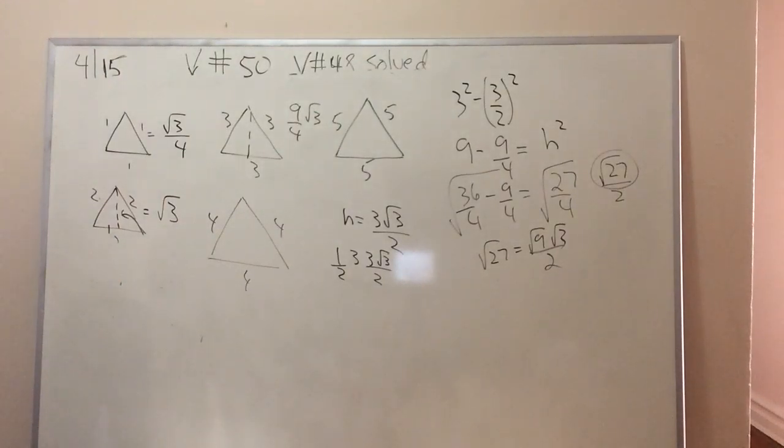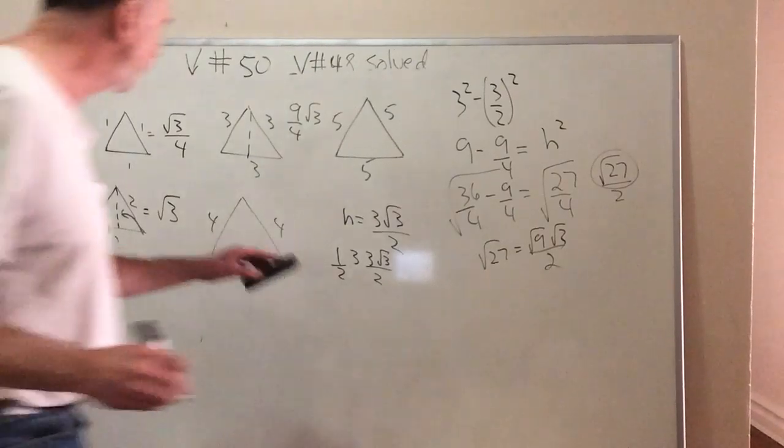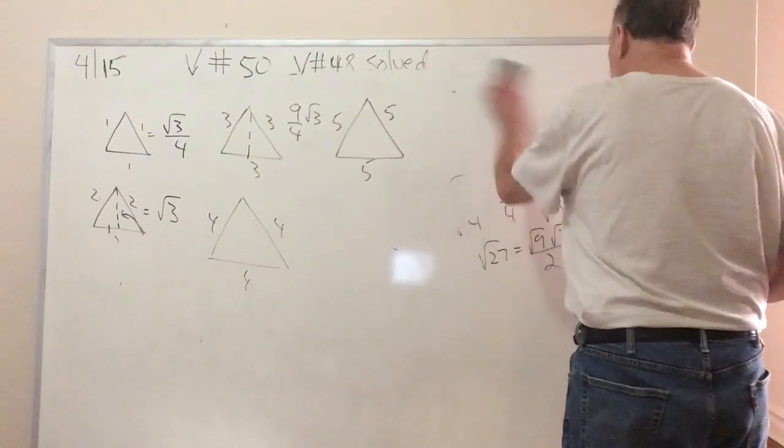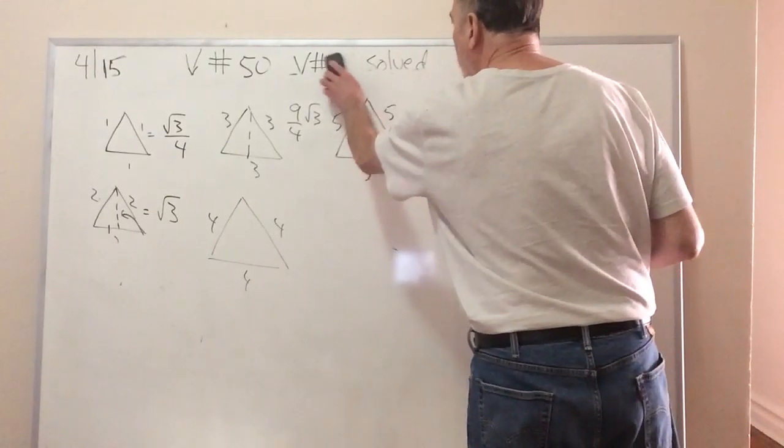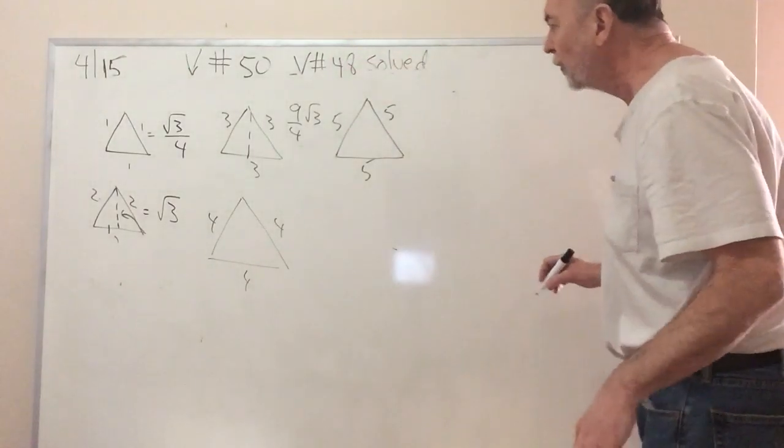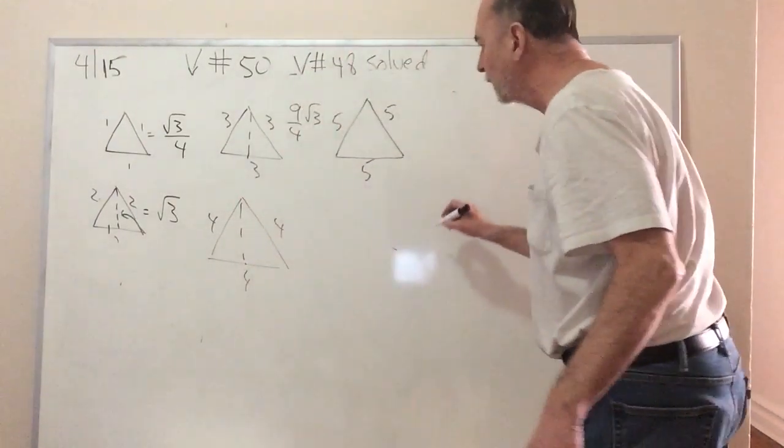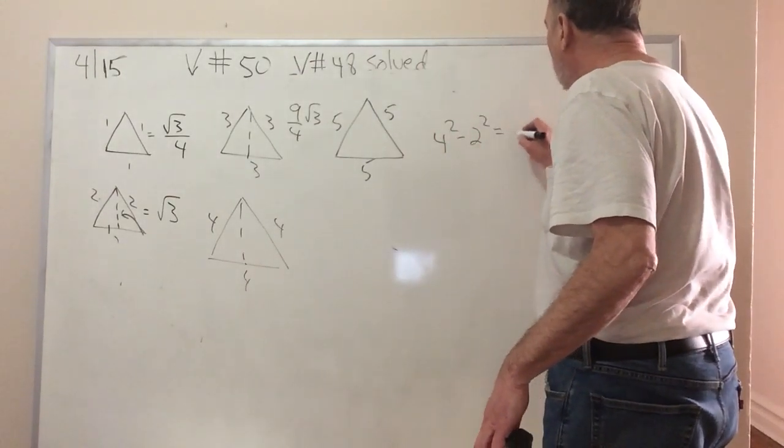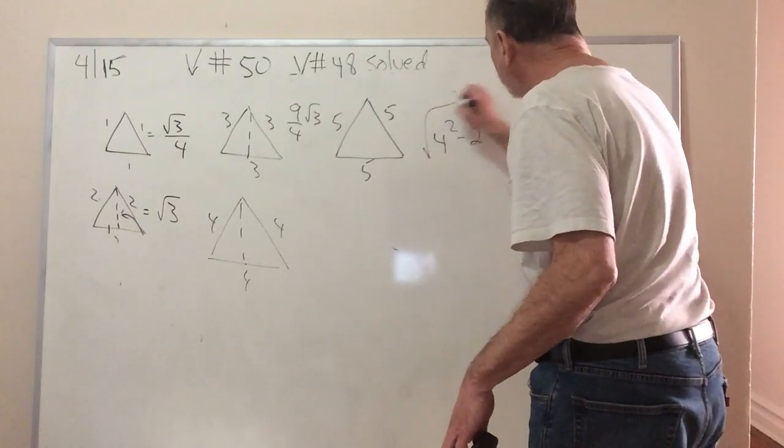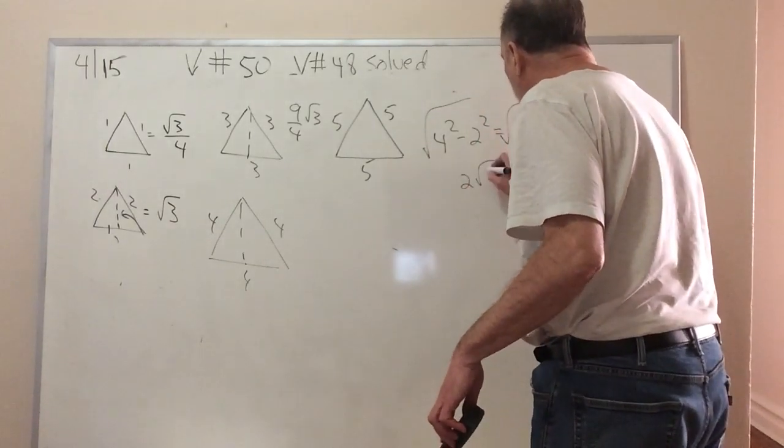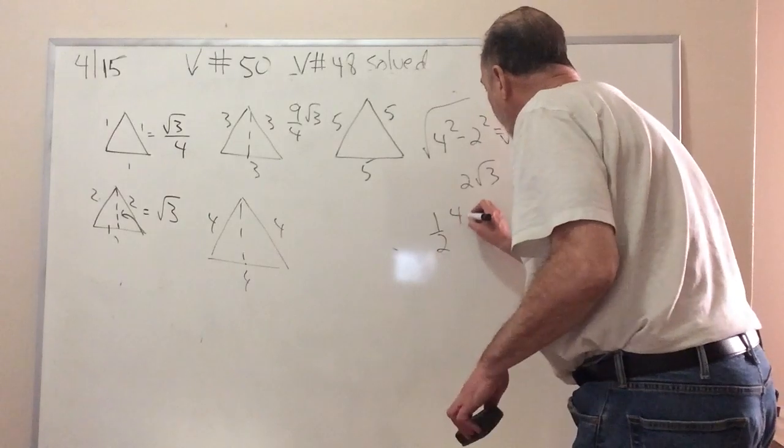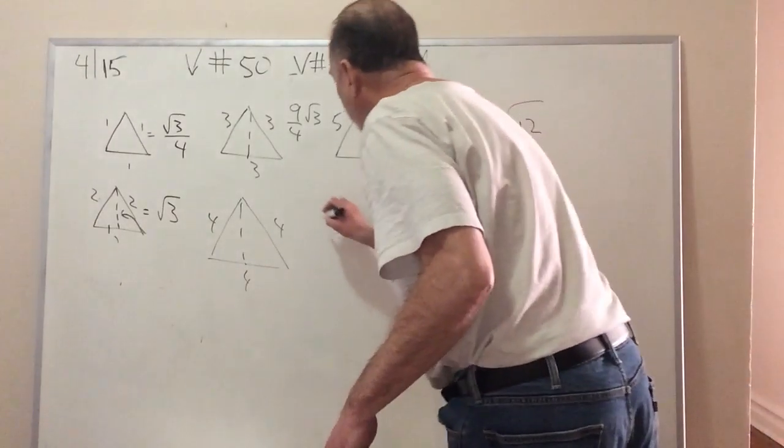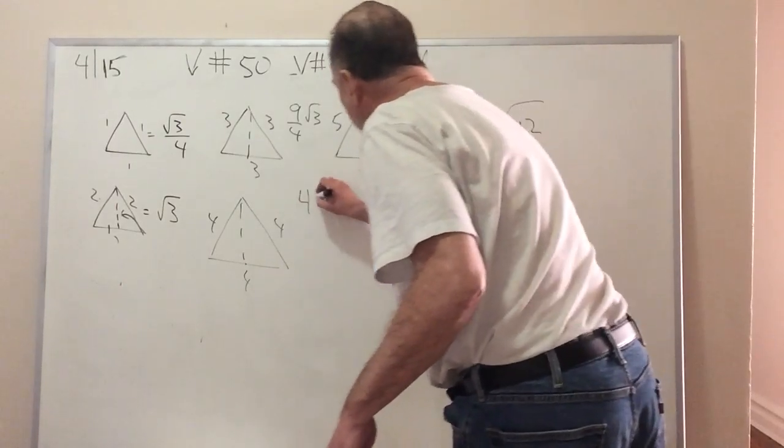Okay, so I'm looking at this and I'm trying to see if I can find a pattern here. Let's try the next one. We did 4, but didn't we just do that? We'll do it again anyway. We just did that in the previous video, by the way. Yeah, this is 48, so we're adding a new one here. So, there we go. We cut it in half again, as we've done so many times. And I just did this, but I'll do it again. I like to repeat myself. So, when I take the radical over here, I end up with 2 radical 3. As mentioned before, that never goes away. So, it's 1 half 4 times 2 radical 3. And this turns out to be 4 radical 3.